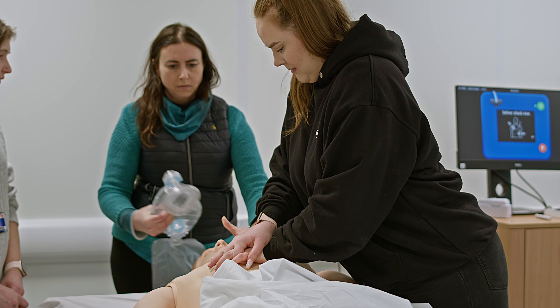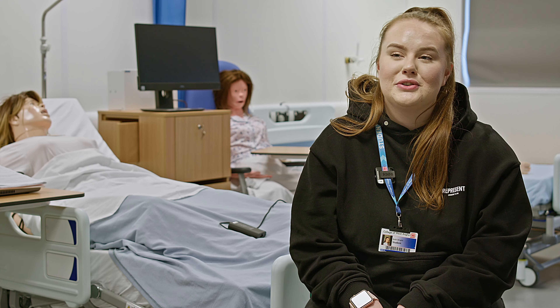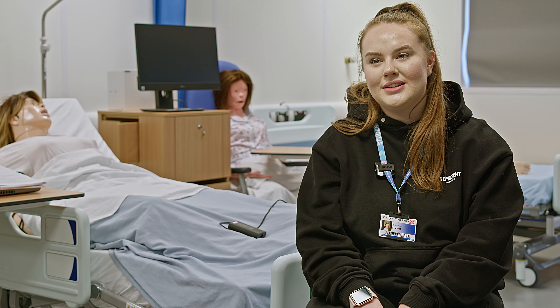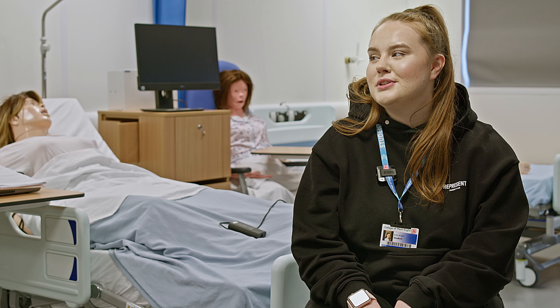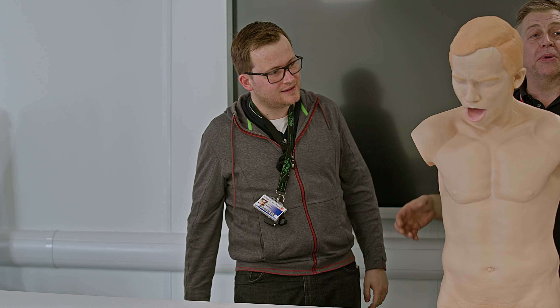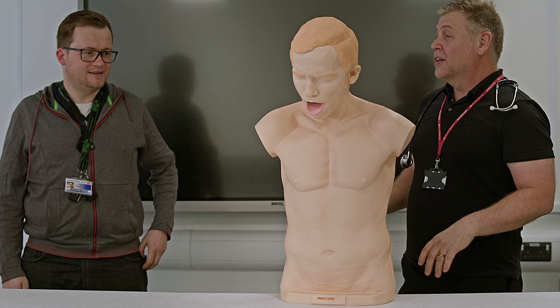During this course you get to spend some time in the lab and you get to use some microscopes to look deeply into certain cells, and if you haven't seen it before it could be really interesting. You also get to spend some time in the nursing building, which has amazing facilities — they have mannequins that are pretty realistic.